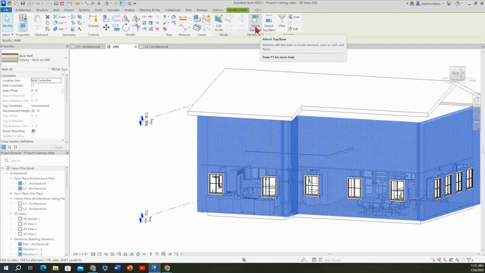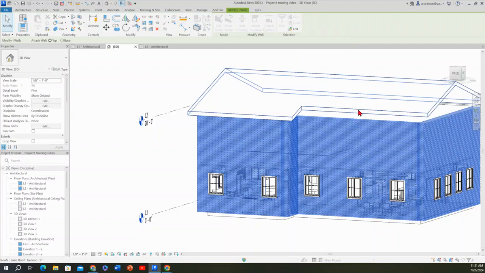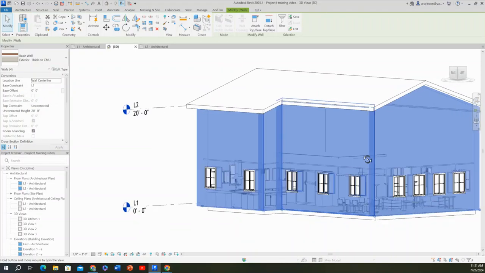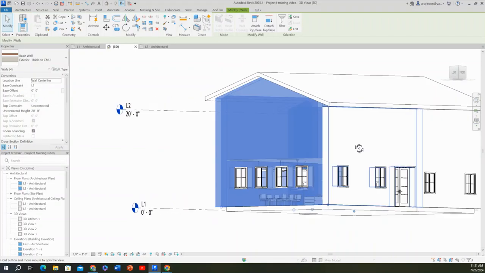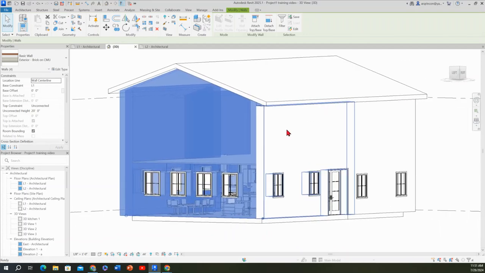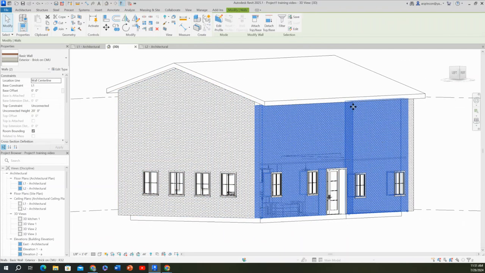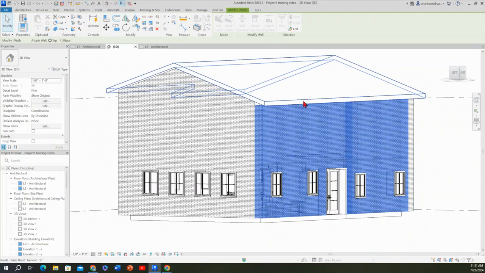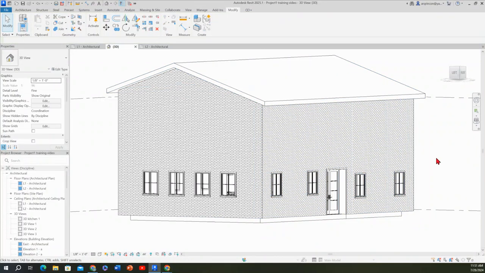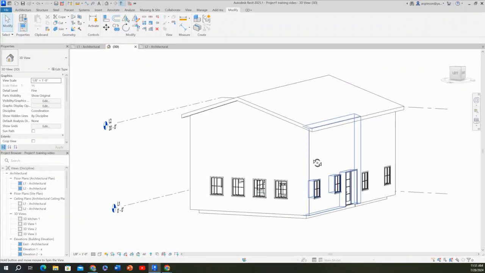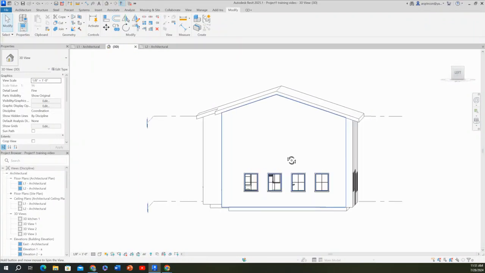Let's use the command attach top to base, select the roof, and Revit will make those walls for us. So here and here, attach top to base and get this one. So this one will help us getting that one there.